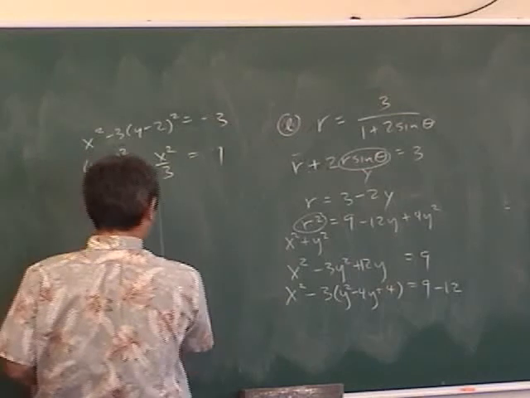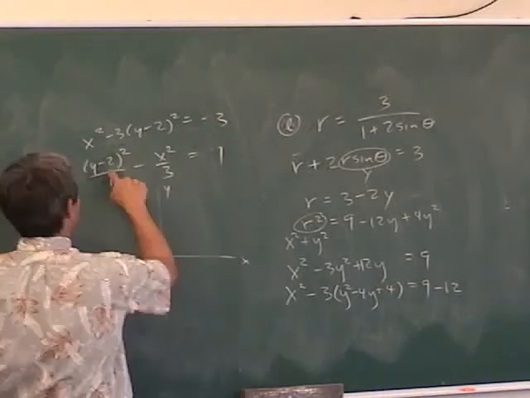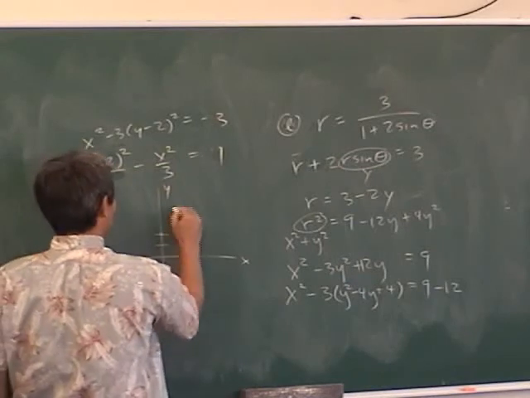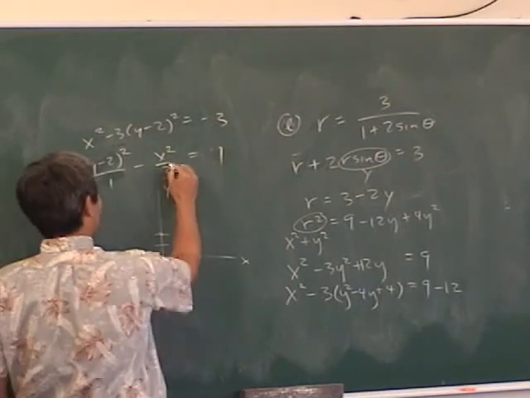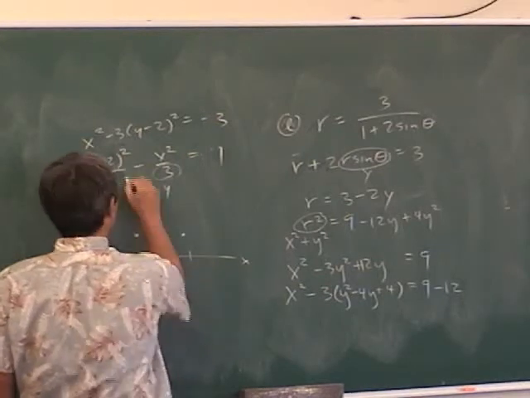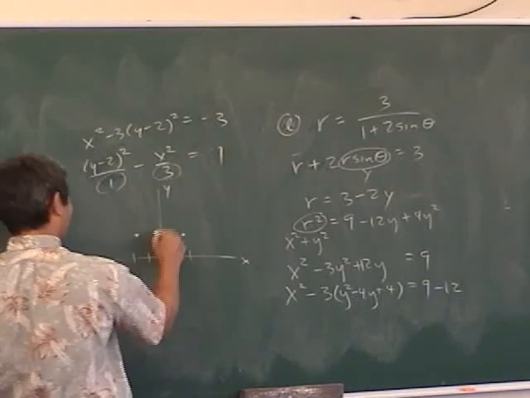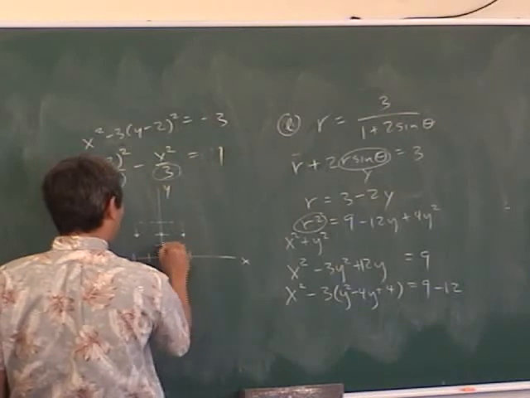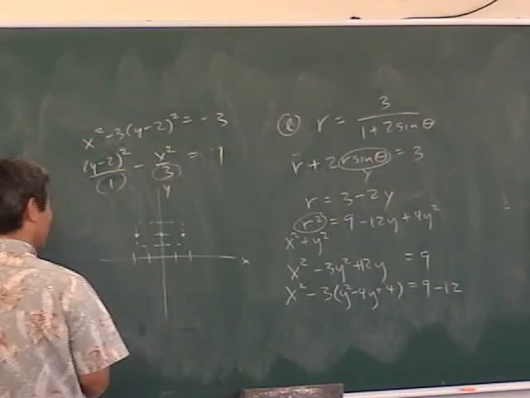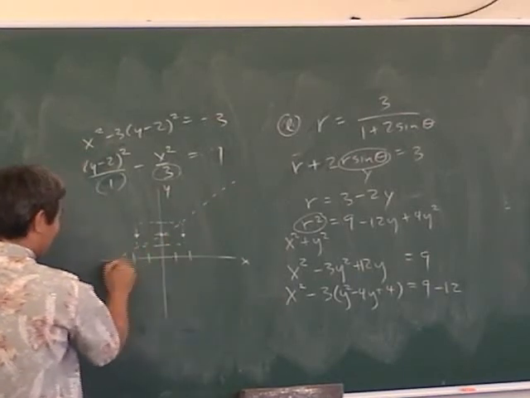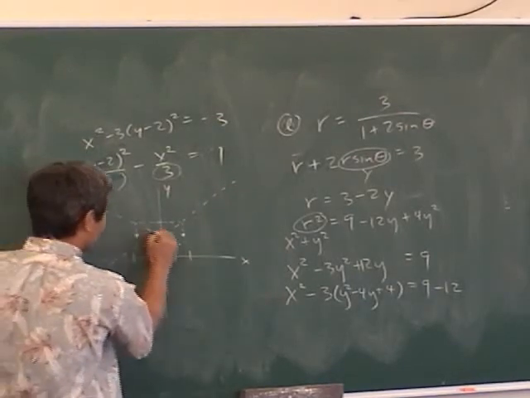Okay, now how do you graph hyperbolas? Where's the center? Is it 2, 0 or 0, 2? It's 0, 2. How much do I go left and right? Radical 3, which is about 1.7. So go 1.7 left and 1.7 right. How much do I go up and down? 1 and 1. Now what do I do with that? You draw a box through the points. Now what do you do with this box? You draw in the diagonals.